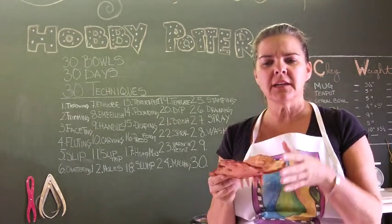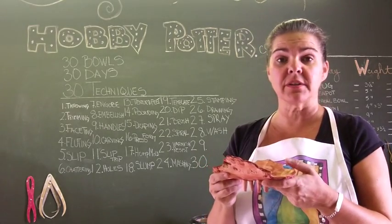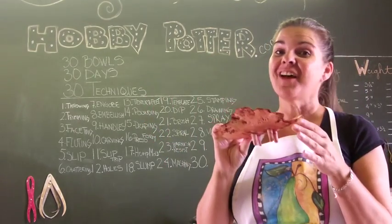Oh, they said I need to add a flux. Maybe I should clear coat this. I'm going to decide. I might put a clear glaze over the top of this just to make sure that it's not something that's hazardous. But anyway, love it, love it, love it.